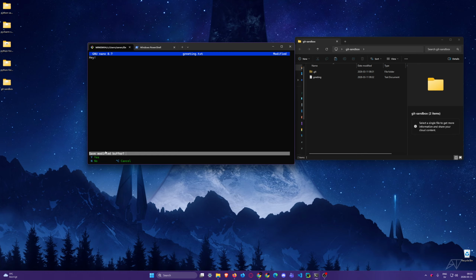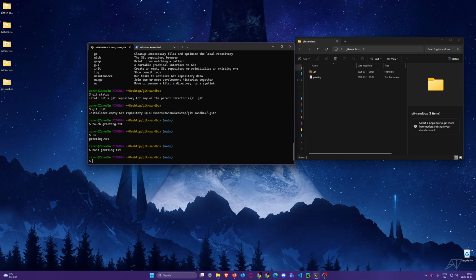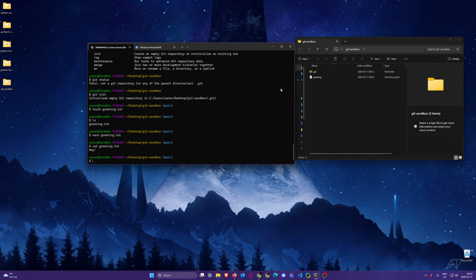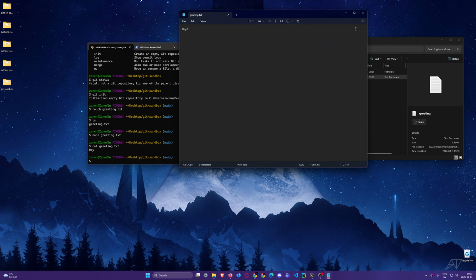I type Y, and this is the write to file prompt, and I press Enter, and then I exit it. And now I can show the output of the file, what exists in it, by typing cat greeting, and I can tap Tab because it finds the file, and we see it's hey. Or I could have just opened it here and seen it. So I just want to show you that we can work a lot from the terminal.